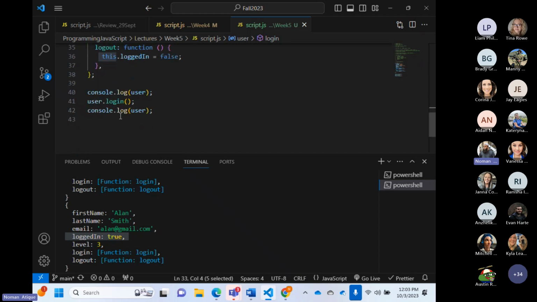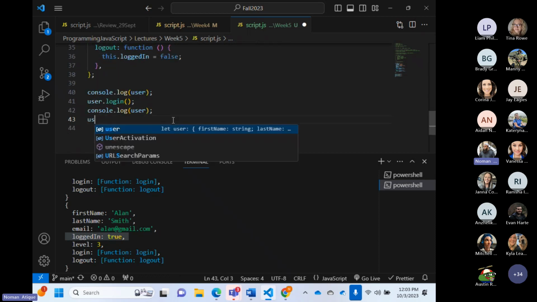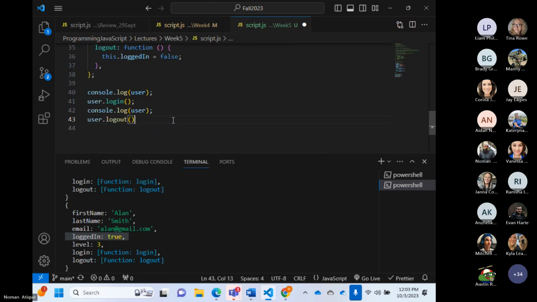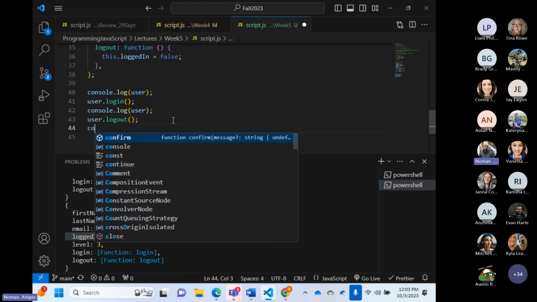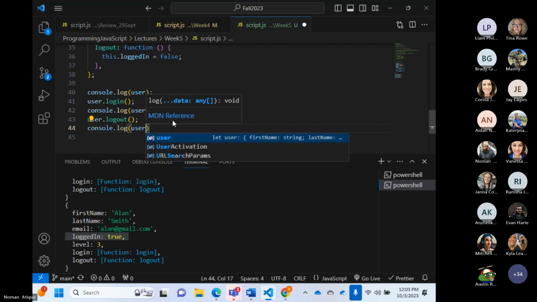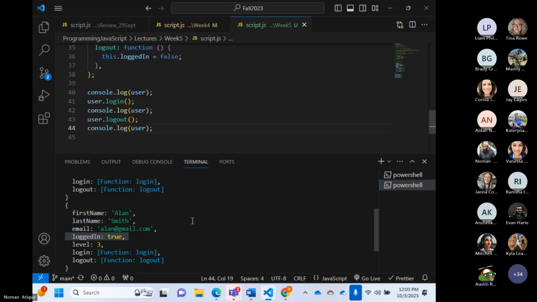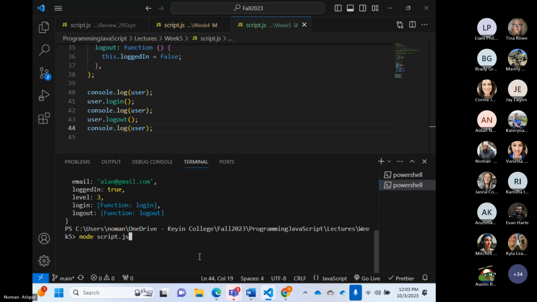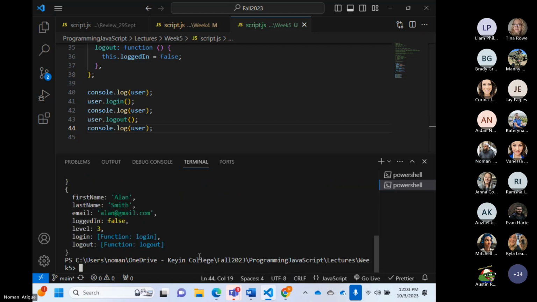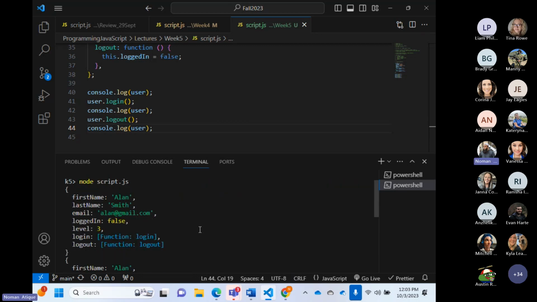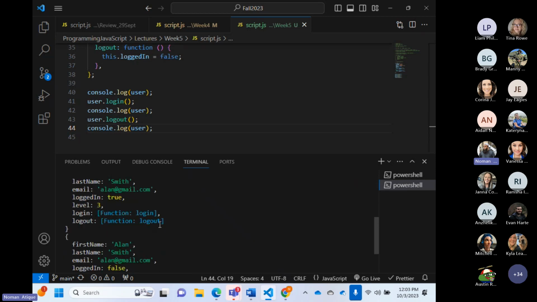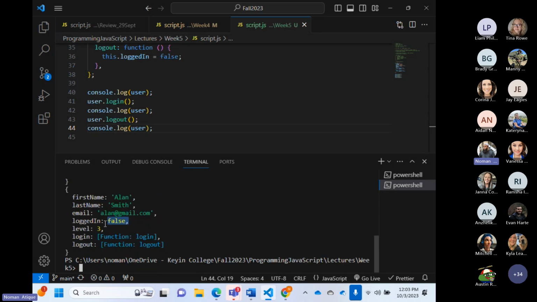So what it is doing now, see that if I call the function now, user.logout, and again print the user, what will happen now? Look at that. Three values now. For the first user, logged in false. For the second user, logged in true. For the third user, logged in false. Do you guys know what I've done? I've just called these two functions in between.